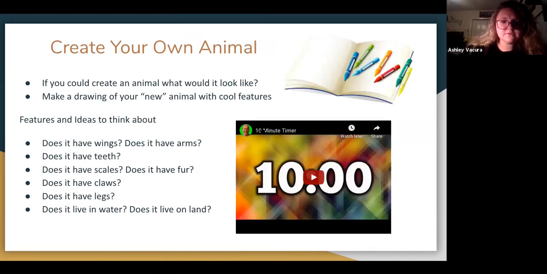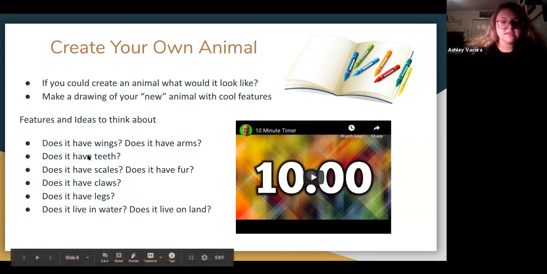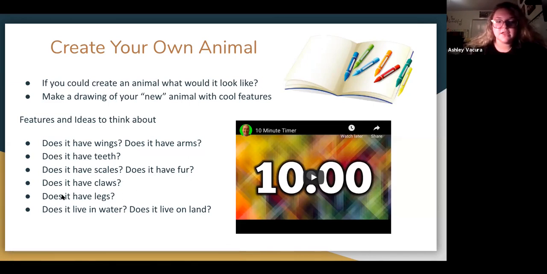So yeah, if you have time on your own, you can do this, but I thought it would be fun to create your own animal, because who knows, an animal that you might create could someday be discovered. So if you have time and want to do this, you can create your own animal. You can give it any feature you want. So if you wish there was an animal that looked like an elephant but could fly, you could give it elephant-like features and give it some wings. If you wanted your animal to have some sharp teeth, you could give it some sharp teeth with some scales. You could choose to give it legs or not.